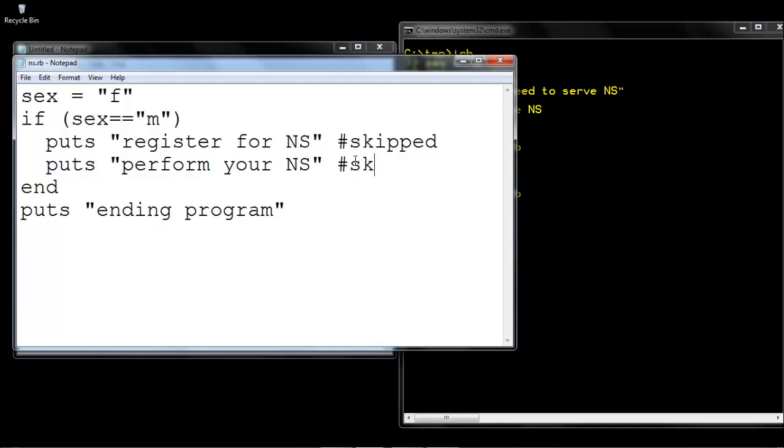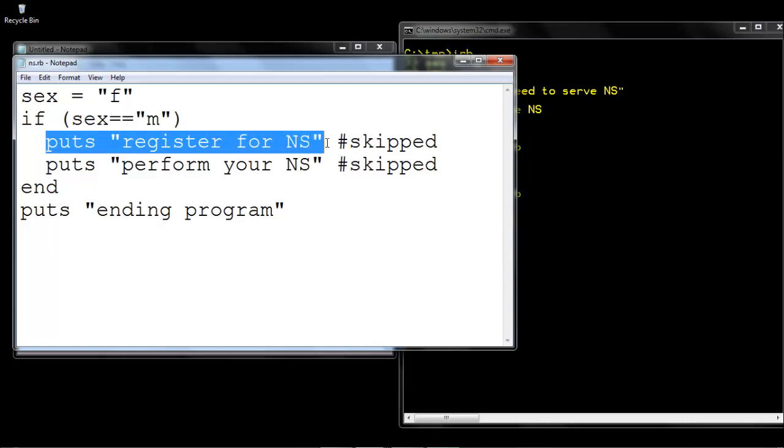Now this is what we call a comment, not a hashtag. It's nothing to do with social media. Anything after the hash sign will be ignored. It's for human beings like you and me to read. You should start commenting your code as your code gets longer and longer. Otherwise, it gets really difficult to read your code, to understand what you're trying to do. So we put comments all over the place when it's necessary and useful to aid in our understanding.